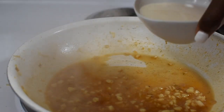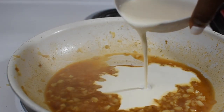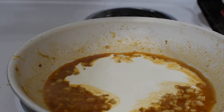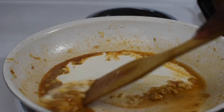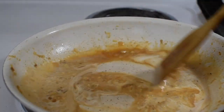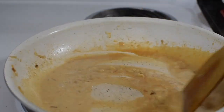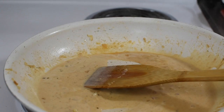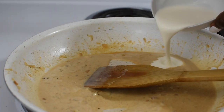And then we're going to come in with that cream, and we're going to add that cream to the sauce. And I wouldn't add it all at once, but add some of it, maybe half of what you have. Mix it well. And here we are. We're going to see the color is going to change again. And if you need to add more of your cream, add more of your cream.